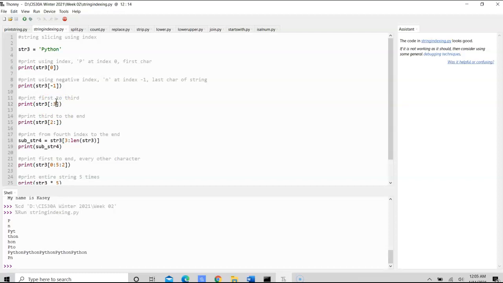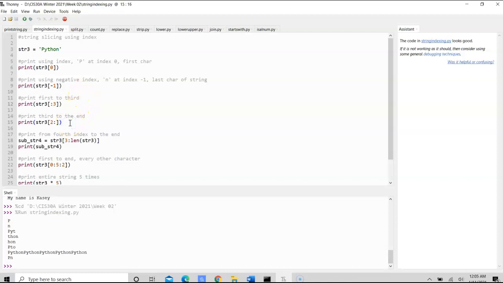So when I run this program, what will happen is it's going to print out P, which is the first one at 0, Y, which is index 1, and T is the next, index 2. So it's going to stop right there at 3. It will not print the H as the marker is put on index 3.